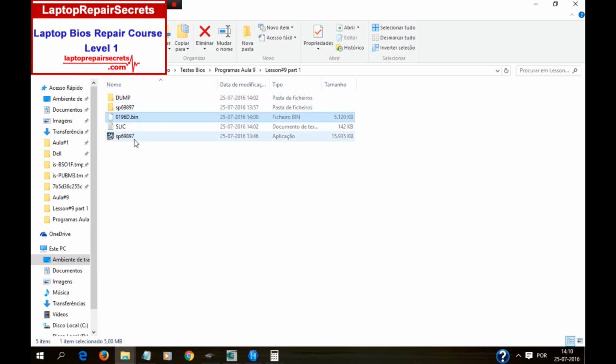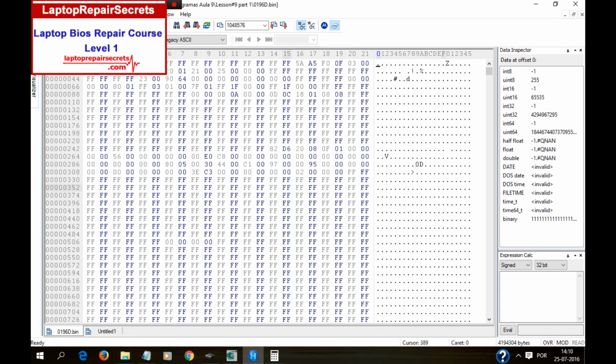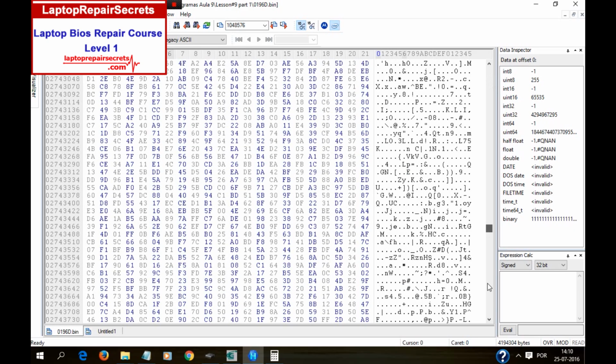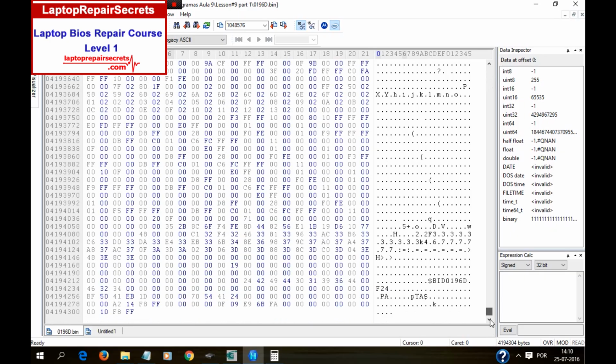So at this point of this course, we don't have the backup BIOS. We don't need it. So how can I know how much BIOS there is in this laptop, if there's one BIOS or two BIOS? One BIOS there always is. So this is a 4 megabytes BIOS. It starts with the ME region and it will end, oops, and it will end.